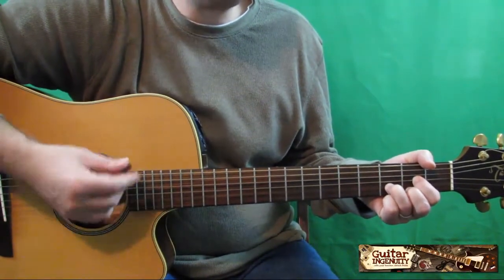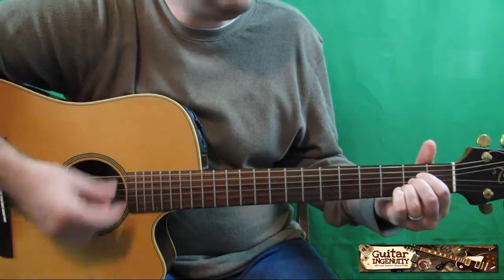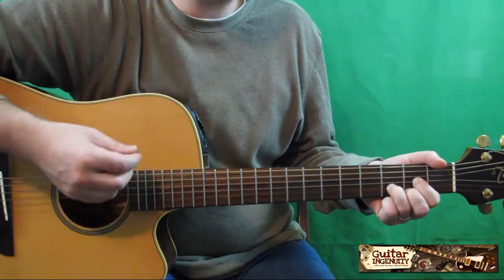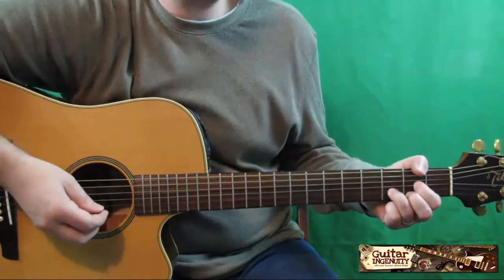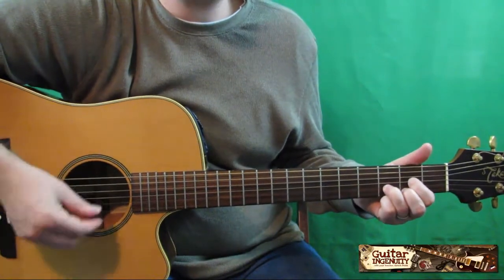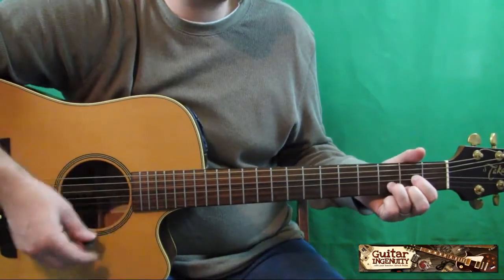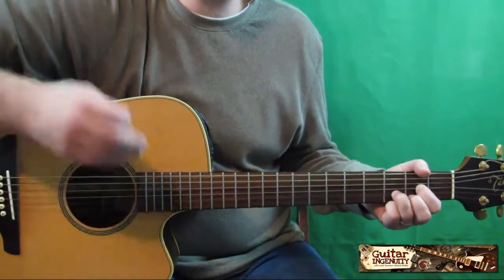I see the, and then you switch into A 2 times, bad, G, moon, 2 times, D, 4 times, rising, D. 1, 2, 3, 4. So what's actually happening here is you play the D four times, followed by A two times, G two times, D eight times, rising, and then it starts over.